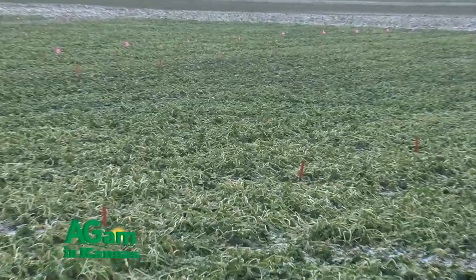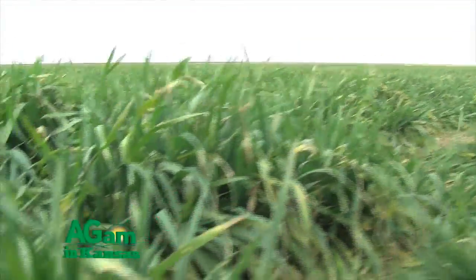So let's talk about rate again. I know we're past the pre-plant time, we're thinking about top dressing, but what do we normally think about the distribution or the amount we apply in the fall versus what we apply in the springtime? I mean, is it 50-50 or 20-80 percent? What do we normally think about?